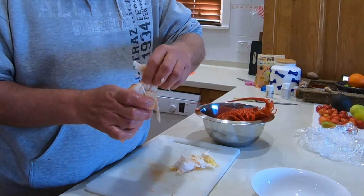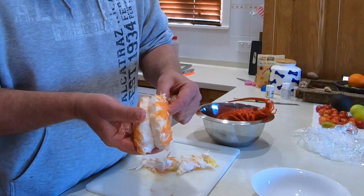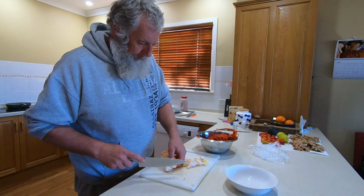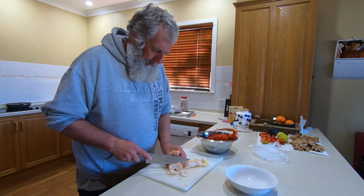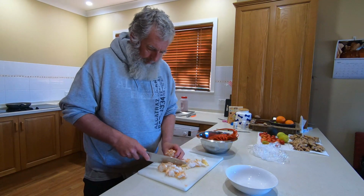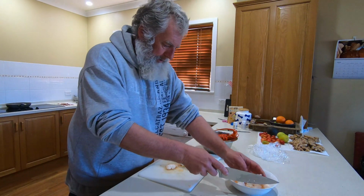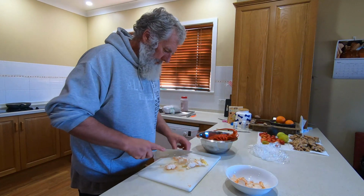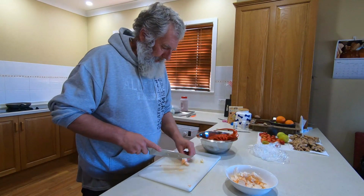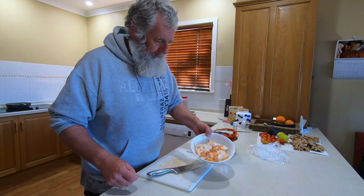Now, to take the gut out, just pull this top back, like so. And here's its crack. This one doesn't have anything in it, so it wouldn't have been a problem if we had cut it, but it's still better to be safe than sorry. Get rid of that. And now what we're left with is beautiful meat. For Caesar salad, I like to do it into nice medallions. They all taste the same, but it just looks nicer. And there we have it, lovely bowl of chunky lobster meat. I'll take the meat out of the legs and horns and reserve that as well.